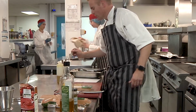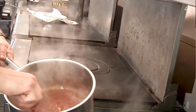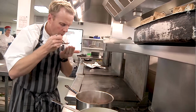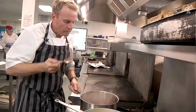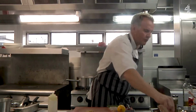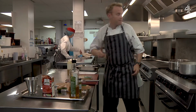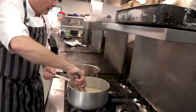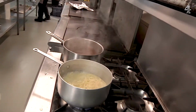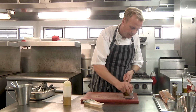Also try our sauce to make sure it's seasoned correctly. Yeah, that's got a good amount of flavour. I think I will just add a touch more salt, just to bring that all together. Right, okay. Linguine is nearly there. While waiting for that, I'm just going to grate a little bit more lemon zest to garnish the dish to finish it off.